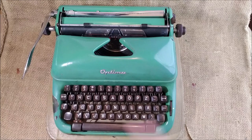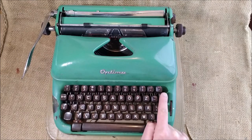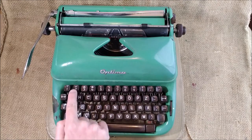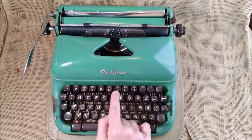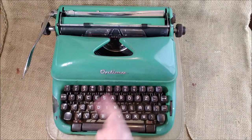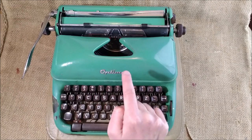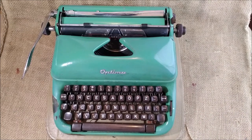Also, if you saw the beginning of the video when I typed, I didn't type number 4 with that cardinal symbol, because there is no cardinal symbol. To do that in this typewriter, I cannot do that. It's quite difficult for my abilities. It's done by using the equal sign and then doing a backspace and then this bar and then just doing a partial backspace and then putting the bar again. So we have the equal sign and then two slashes on top of it to make the cardinal symbol. So it was quite interesting.